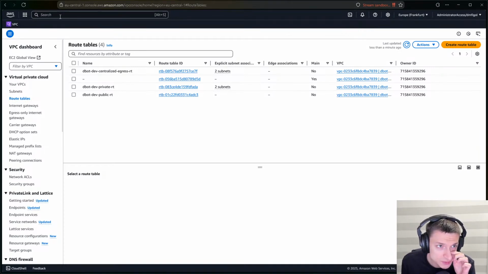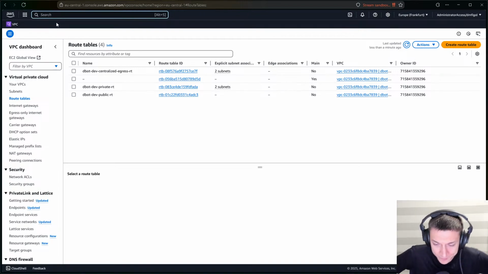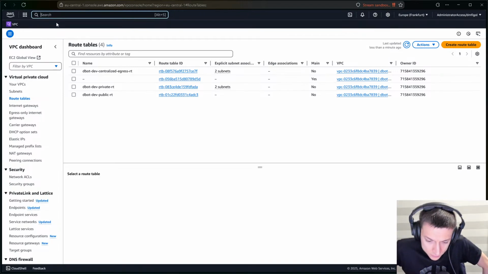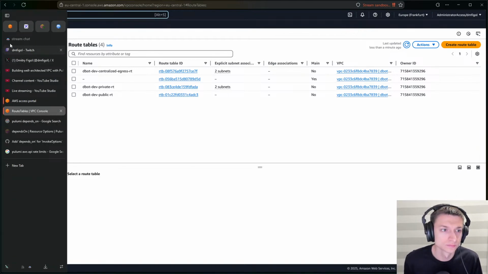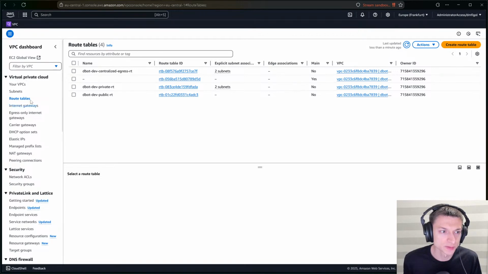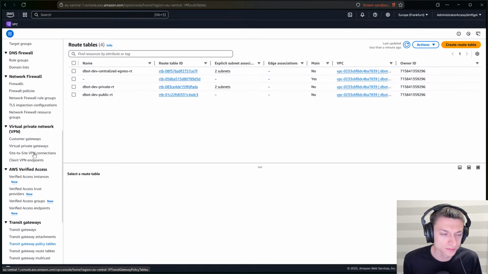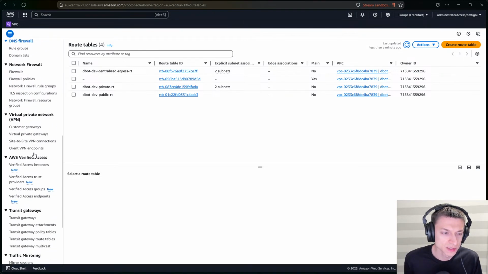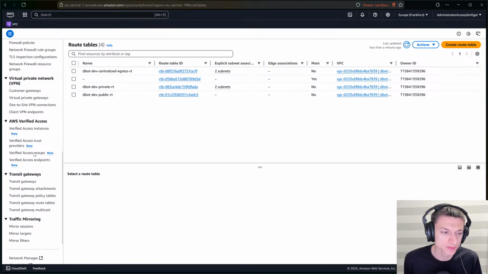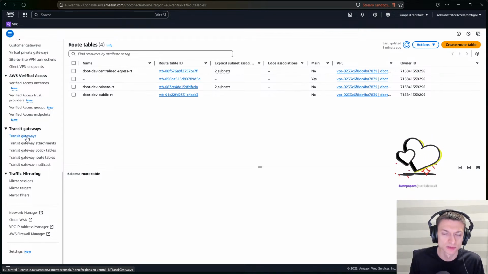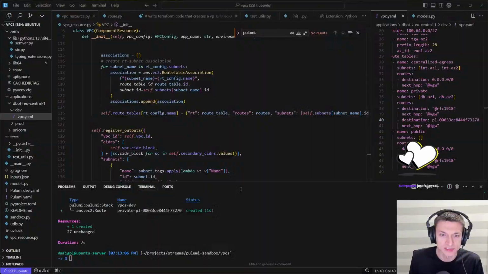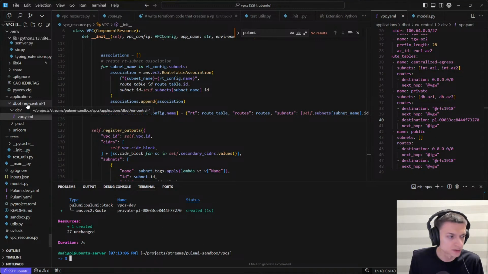So I'm thinking maybe I should do DNS profile. Maybe transit gateway. Ideally, I would want to create a transit gateway separately in a different stack.